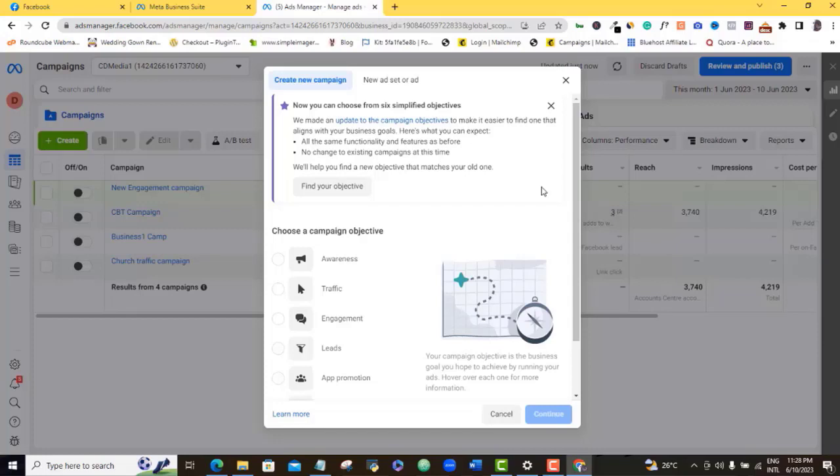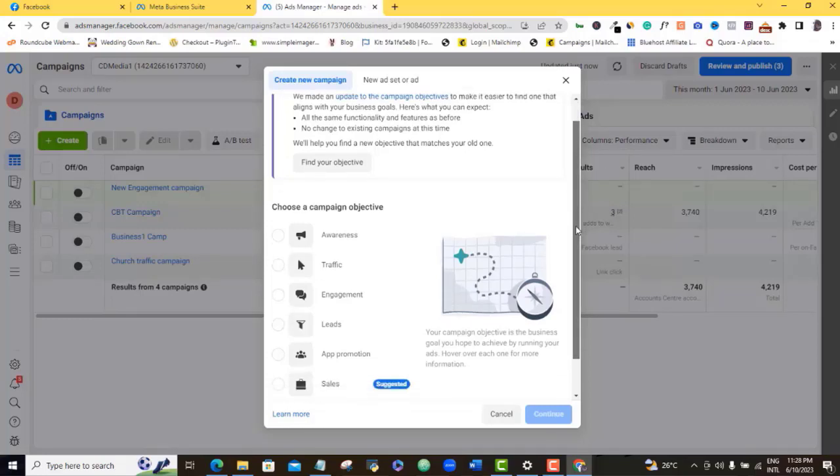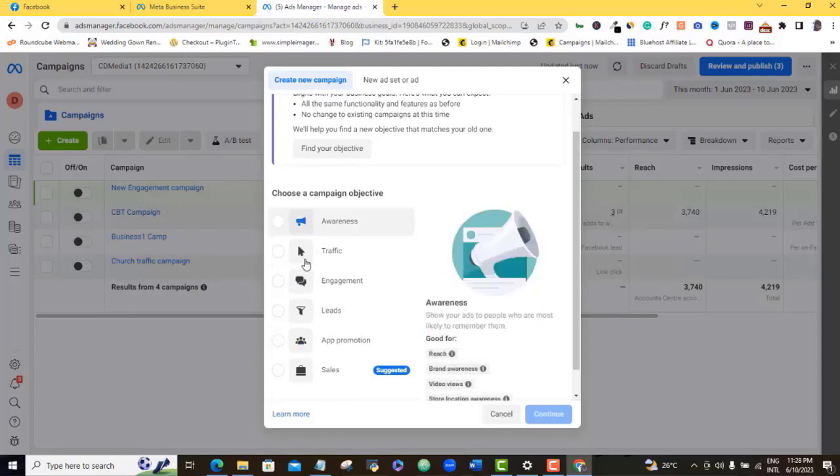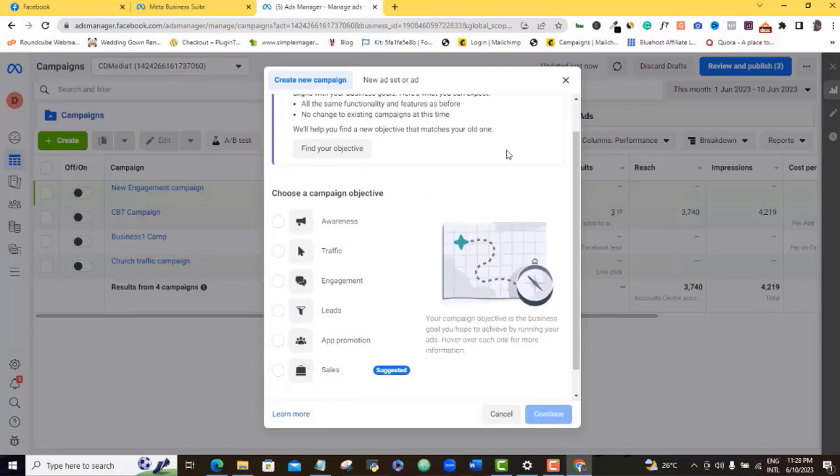Okay, now the campaign section is the first section you're going to come across when you're running your ad. And what you will see in your campaign section is what we call the campaign objectives. Before now, like I said, we used to have a lot more than this list, but Facebook has helped us to group all of them together so that it sounds as less confusing as possible. So let me quickly run through all of this.